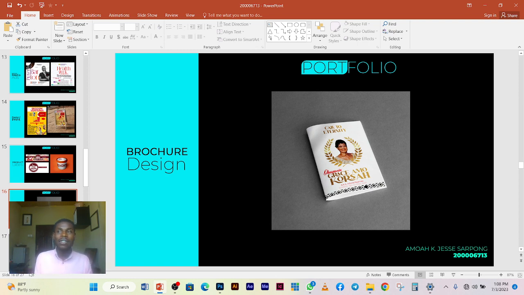So basically they took the software and tried to get familiar with it, but what they do is some designers use CorelDRAW in arranging the book, others too use Photoshop. That I think is kind of time-consuming, but because they are conversant with what they are doing. But me per se, throughout my attachment, I was given this brochure and I used InDesign in arranging everything. It made the work kind of simple and attractive.